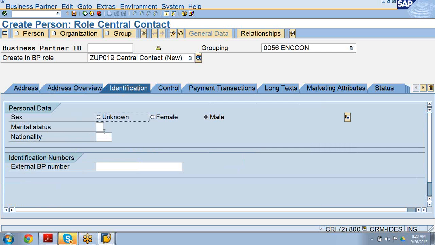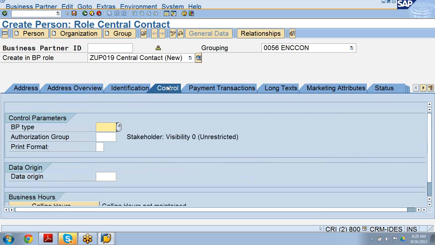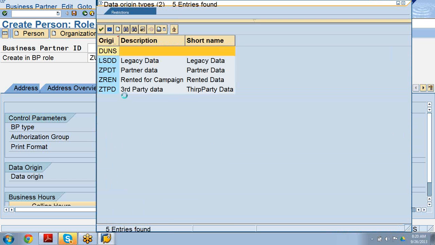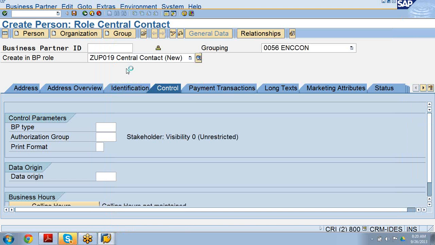And we did not change the marital status, so just go to control, we have added data origin, so take this one as partner data, ZPDT.